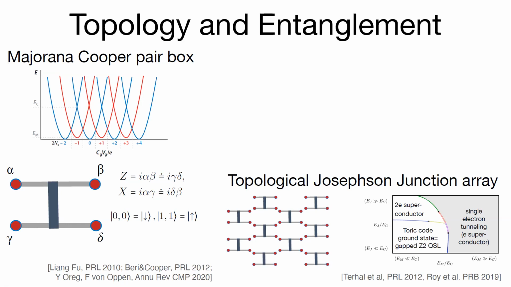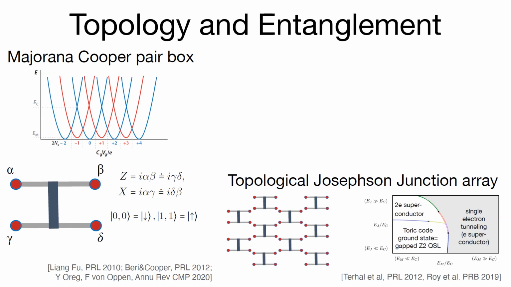Okay, and now you look at what's happening if you do fourth order perturbation theory in this single charge hopping. Single charge hopping is the Majorana at the end of wherever you want to hop, times e to the i phi, i.e. one phi, not two phi, as compared to zero. When you do one jump, you of course get into a virtual state, which is higher energy because you have to pay charging energy. But you can do it in a circular way, such that at the end, you come back to the charge configuration that you had before. But as you do so, you get a product of all of these Majoranas around a given plaquette. And actually, what it gives you is something like Z, X.